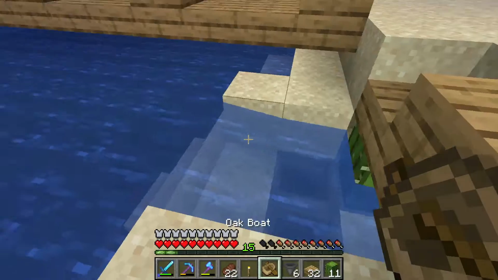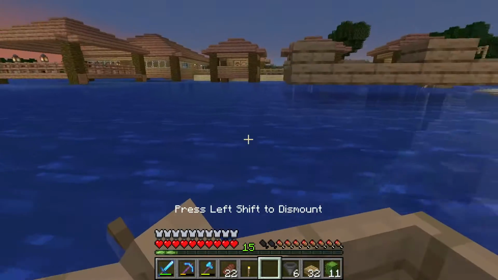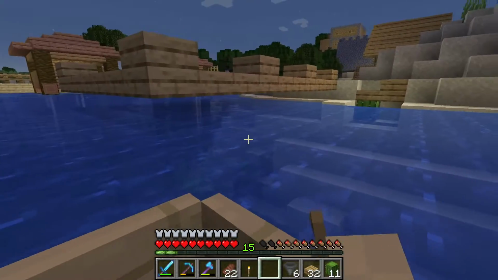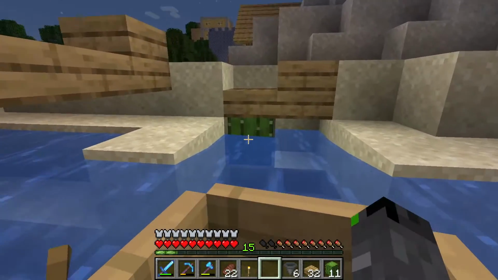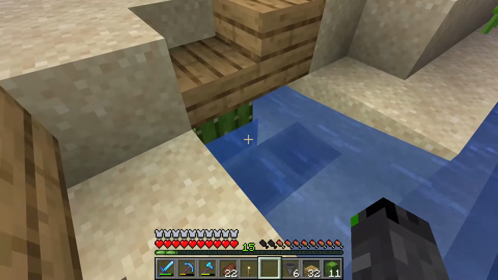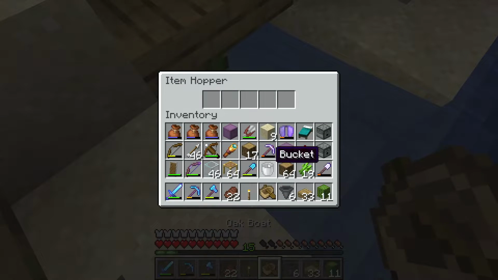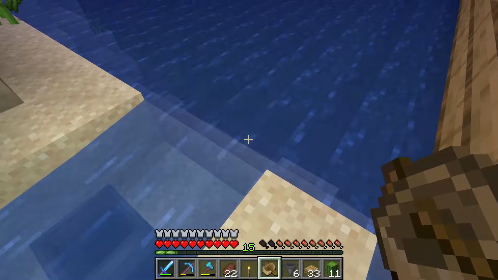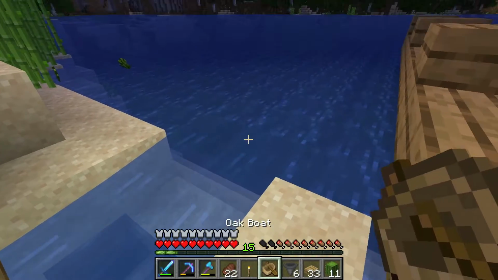Now, I have a boat here to test this with, so let's go ahead and put the boat down, and let's act like we're coming in. So we're coming in from a long trip in our boat, and we're going to go ahead and park it right here. Did it go in the hopper or did it break? No, it went in the hopper. Okay, that's good. So this works. You could just put the boat down like that, and it goes straight into there.